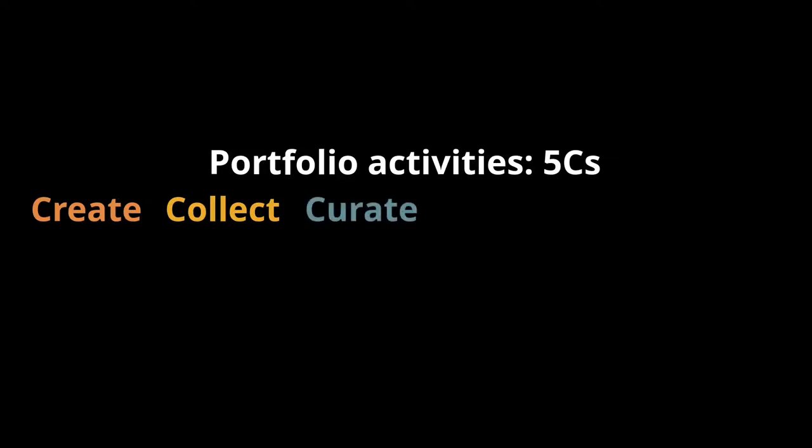Bringing everything together is not yet a portfolio. A portfolio really starts with the curation, because with curation — which also encompasses reflection — we actually decide: what of this entire collection of learning artifacts is actually important? What is something where I can showcase a particular skill? What is something where I can show the development I've gone through from when I started a particular process until now? Because if we only dumped all our learning evidence out, there would be too much to sift through, and viewers might not really see the connections. With curation, we allow people to make those connections between individual pieces of learning evidence and also see what is important in them.